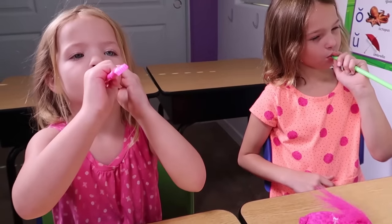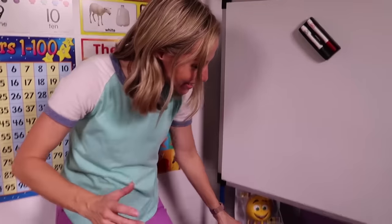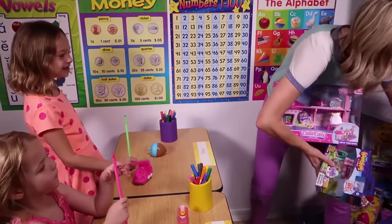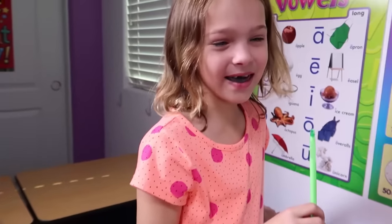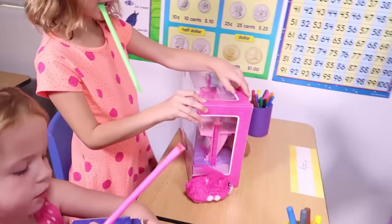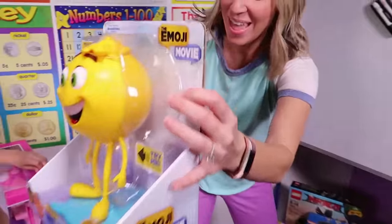And while we're enjoying our sugary snack, let's get some fun toys to play with. What do we say about that? Yeah. All right. Addy, I think our day's going to be fun again. Let's pile on the toys and have some fun. Yay. This one too. Who wants this one? All right. That one's for you.